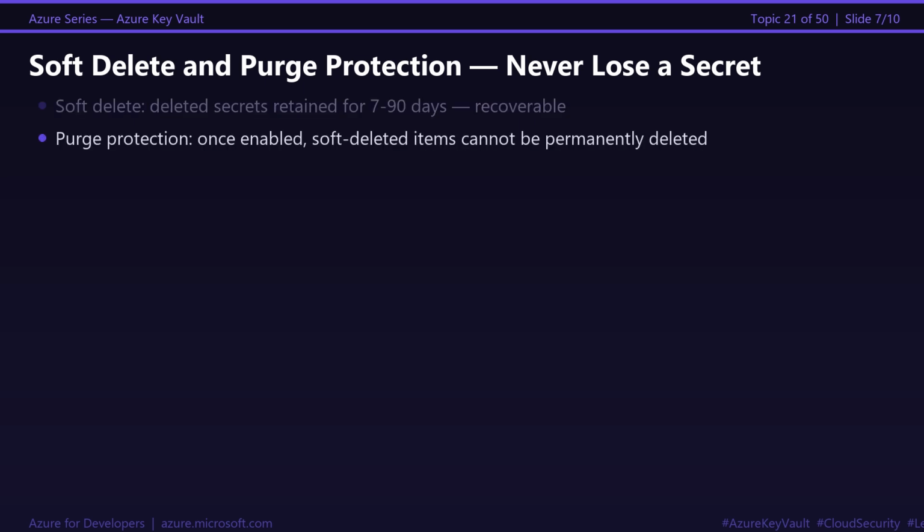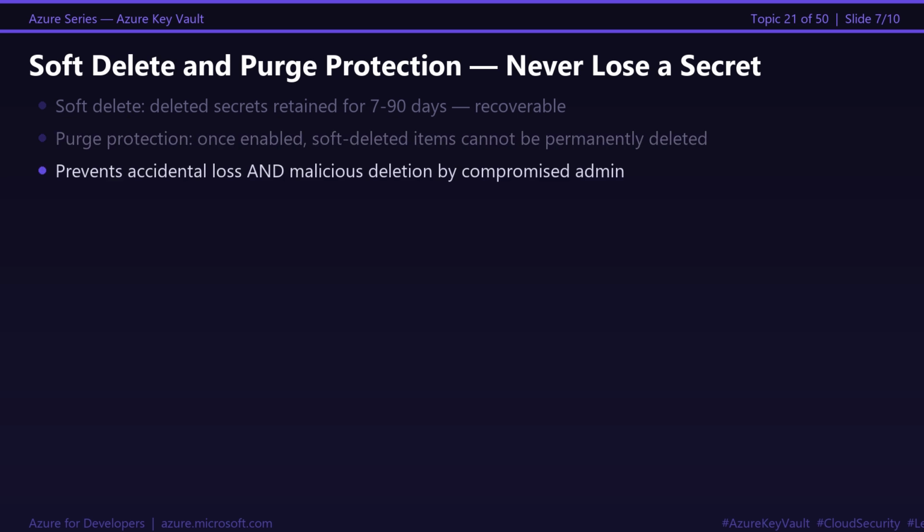The cost of enabling both, 0. No performance impact. No extra billing. The cost of not enabling them, potentially catastrophic. Enable soft delete and purge protection on every production vault. Day 1. Not after the incident.